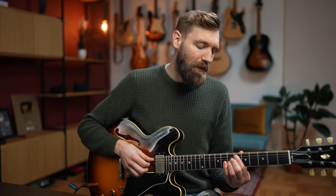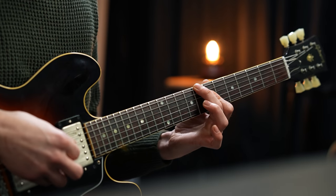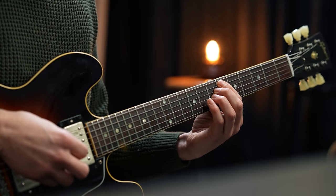So I'm not playing the bass note over here, or I'm playing a different bass note. Not the C, but the E flat. You could also play the C in the bass, but that just doesn't sound the same, does it?